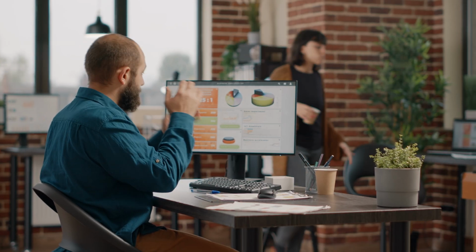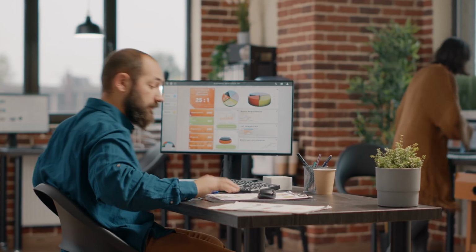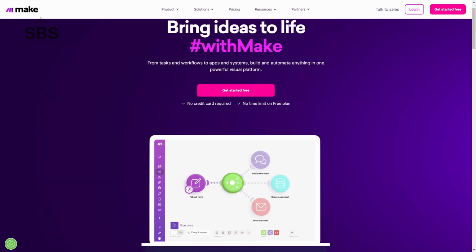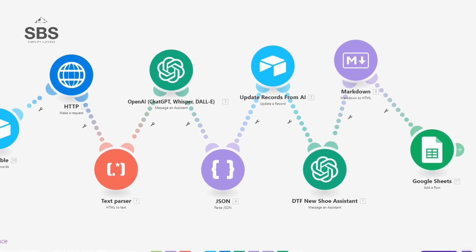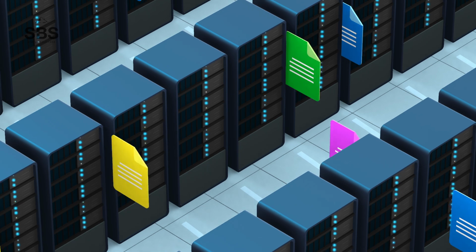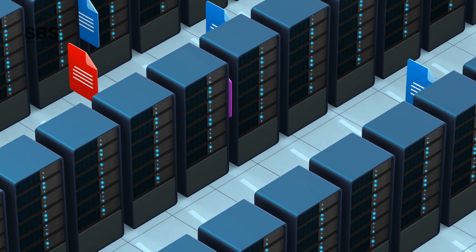If you have an e-commerce site and you're still manually adding content, you know how frustrating and time consuming that is. Well, I've got a client that said, I need a better system. And so using make.com and AI, I have created a make scenario that scrapes the product page of the product they want to bring into their website. It extracts all the information and it creates a description in the format and the brand voice that they want that is then output to a CSV file so they can just upload it and be done with it.